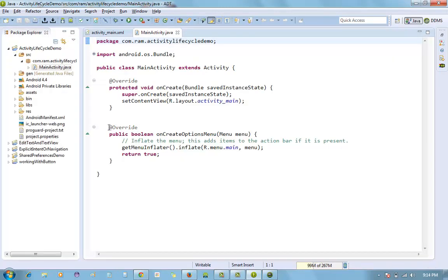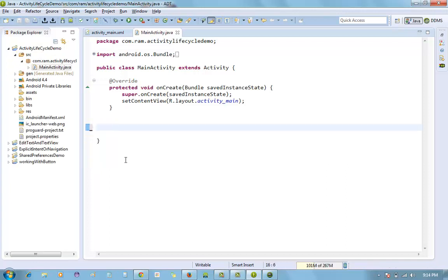So here, activity lifecycle in the sense clearly here we are going to check. We have some important methods in this superclass called the Activity class. Those methods we are overriding here, and we are checking clearly whenever an activity comes to the foreground, or it is going to the background from the foreground, or our activity is going to be killed, what kind of methods are executing. That we are going to check out. And after checking these methods, whenever you want to kill that activity, or the activity is coming to the foreground, if you want to perform certain operations, then you can use these lifecycle methods.